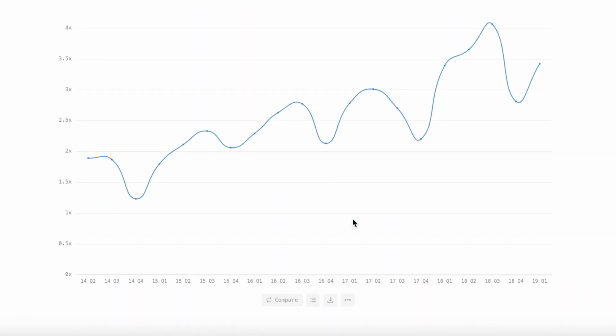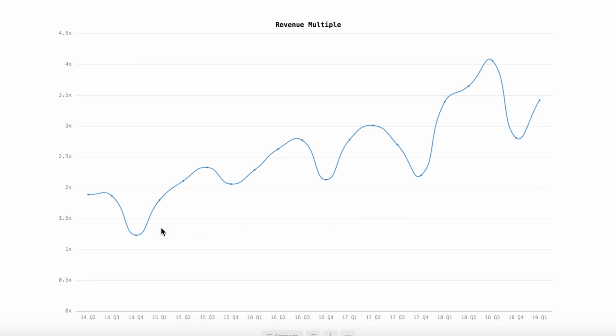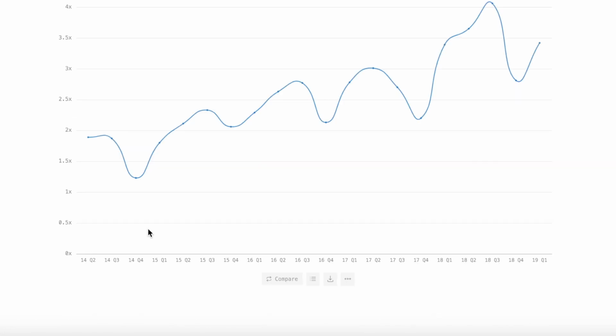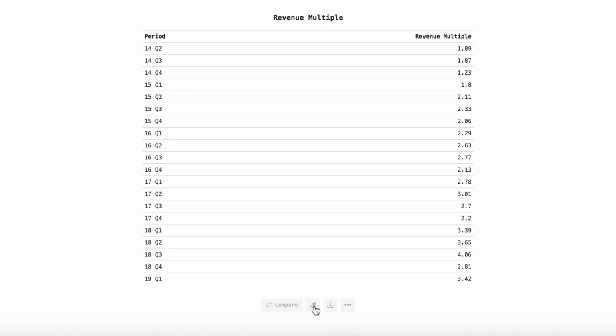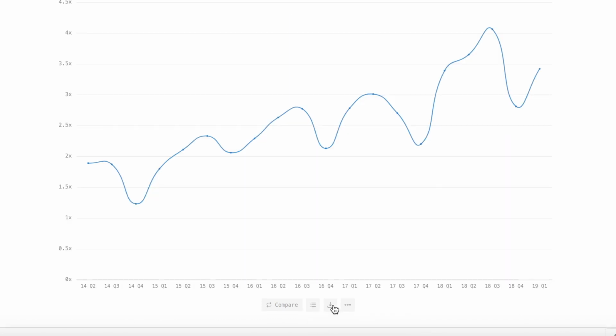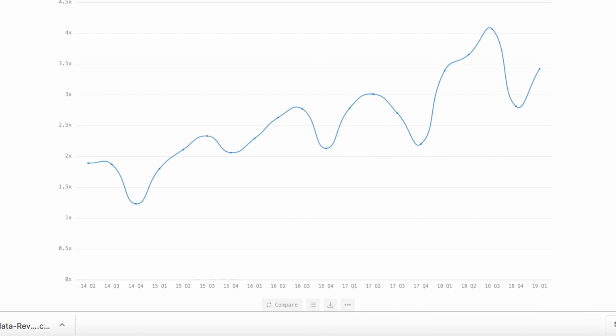And these are also more premium features, but you can see the revenue multiple, and we're getting into valuation here. Also, I quickly want to note, if you're doing the premium service, you can change it to table view, which is super helpful when I actually create my own tables from this for Hyperchange videos sometimes. I can also click download chart data, and in 2 seconds, I've downloaded an Excel file with all of the raw data.